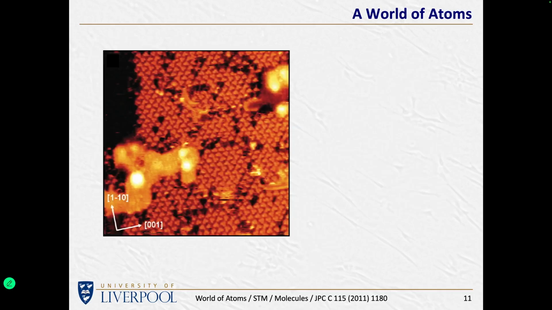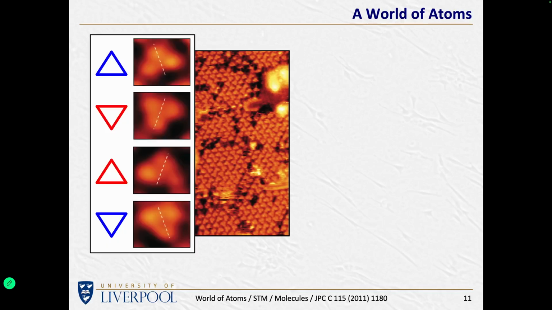When it came to looking at molecules on surfaces, in this particular case, there's a molecule that will go onto the surface, that will bind to the surface and will react with the surface, and the molecule sits on the surface of this substrate. It doesn't really matter what the substrate is. And these molecules can arrange themselves in one of 4 orientations, as indicated by the panel on the left, and can be represented by the 4 symbols there, the 4 triangles.